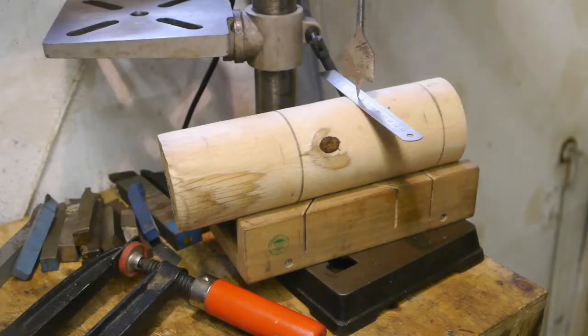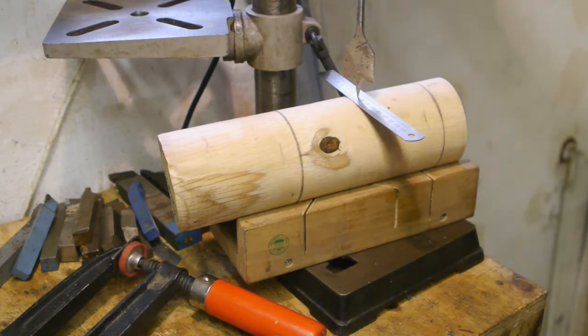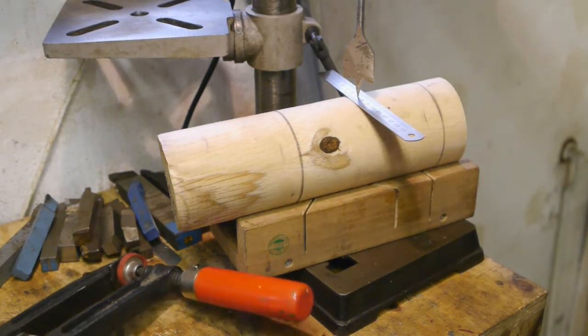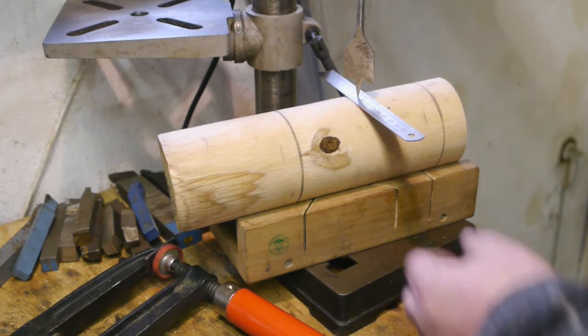I was planning to drill the hole freehand, but that would probably not be a good idea. So I took it out of the lathe and moved to the cheap drill press. This is the setup I came up with. This area between those lines is gonna be the hammer head. I wish I had a clamp big enough to hold it down on the drill press, but I don't, so here goes nothing.